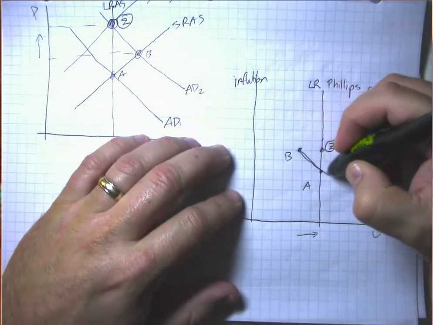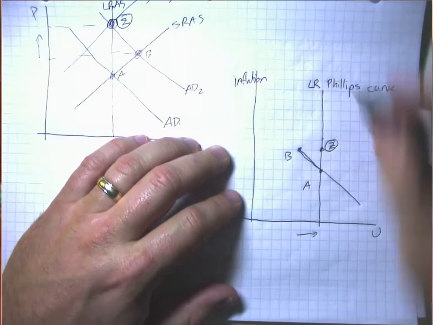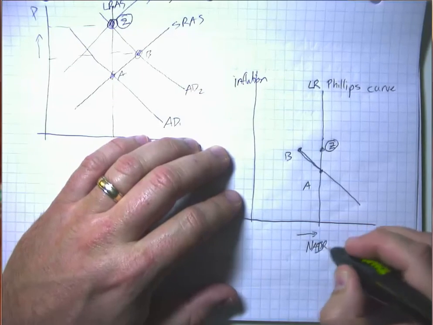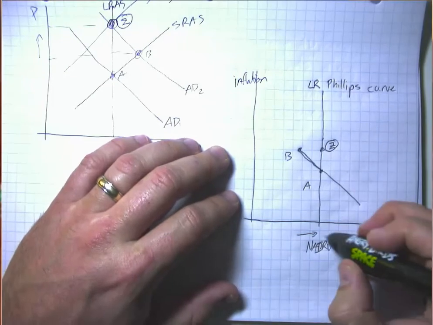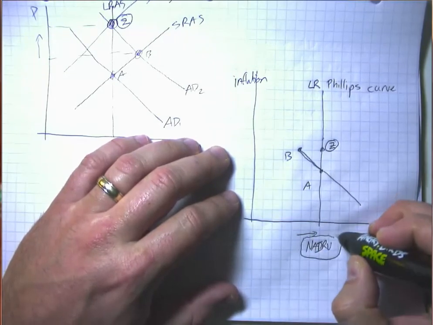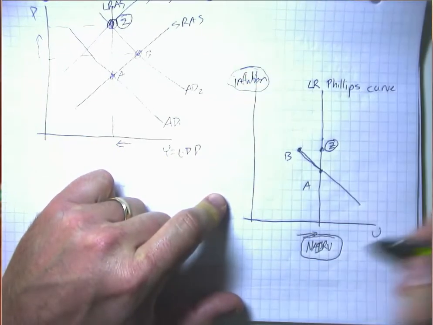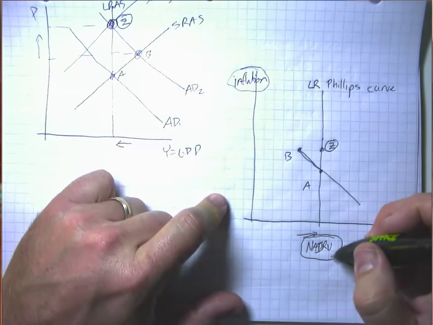So this straight line I've drawn here is what we call the long run Phillips curve. The long run Phillips curve we think is vertical at the natural rate of unemployment or NARU, because in the long run this is a real economic variable, and we think that nominal variables like inflation don't influence real economic variables like the unemployment rate in the long run.